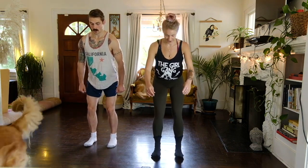So rock your weight back, forward, heels up, heels down, back, forward, heels up, heels down. Do it again, back, forward, heels up, heels down, back, forward, heels up, heels down, come all the way up.